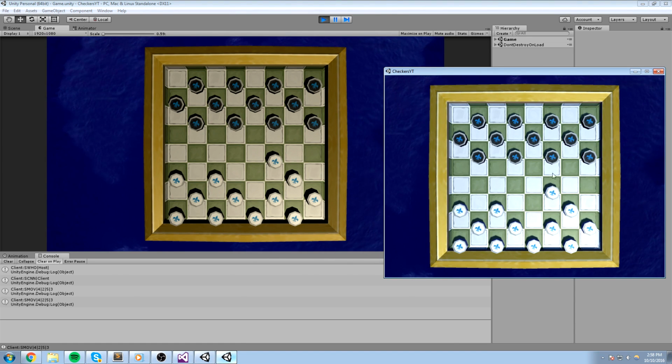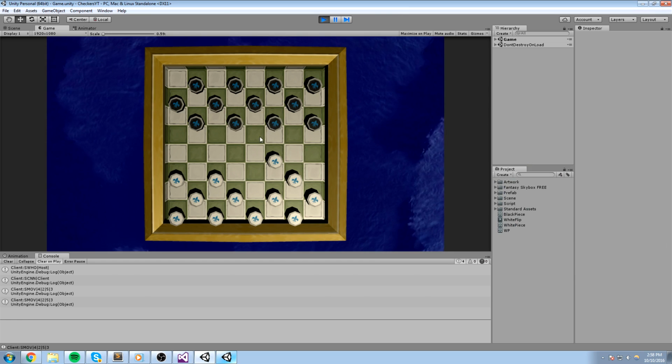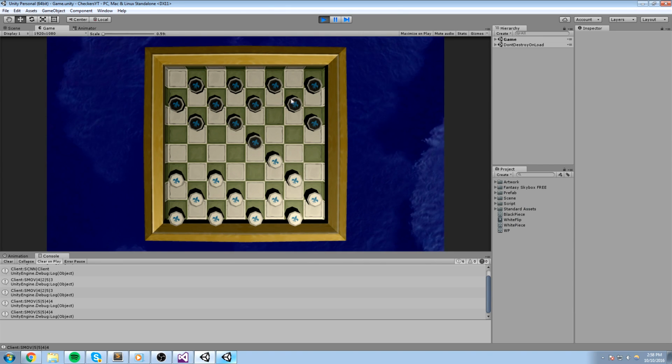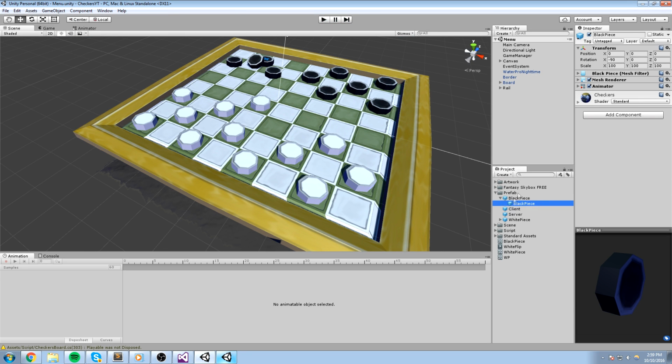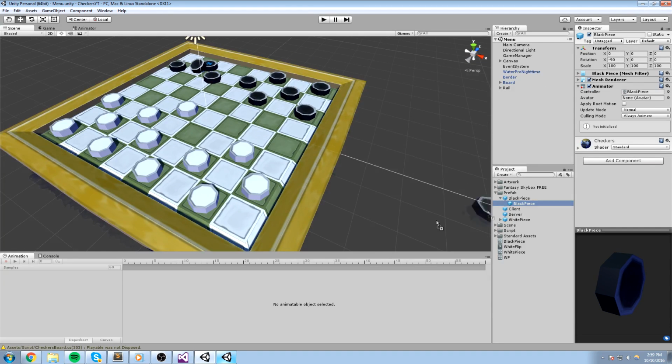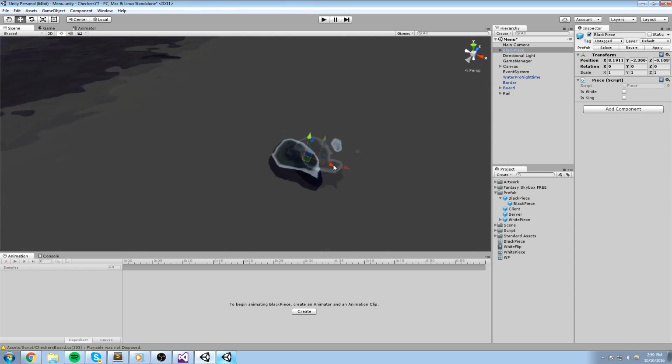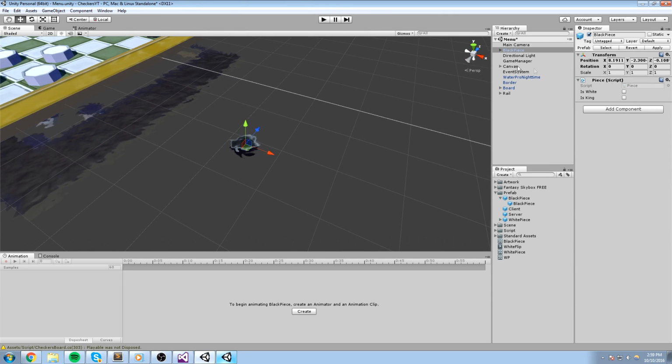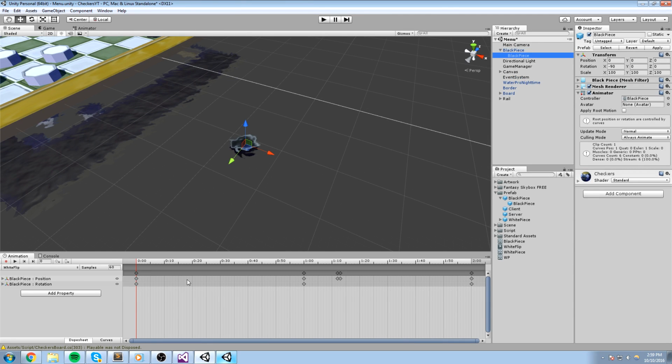Let's try to move this. As you can tell, we're still able to play. So we haven't broken anything, we just gave this a little offset. And we're also going to make sure that the animation is only being played when we reach the king side. The other black piece, this one has the animator on it. And now we want to be able to use this instead. So I think I have to drag and drop it somewhere to use it. So here we go. That's my black piece. Click on the other one, and then we get the animation.